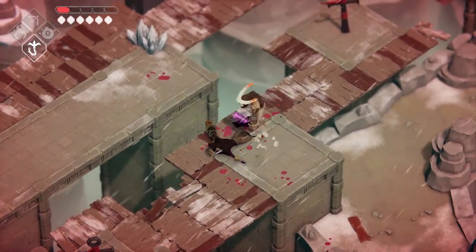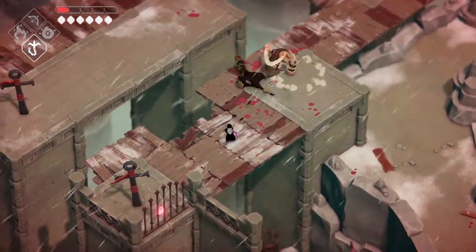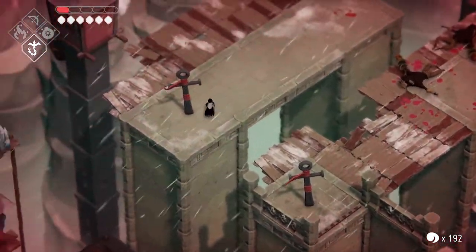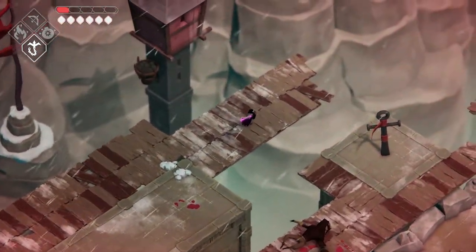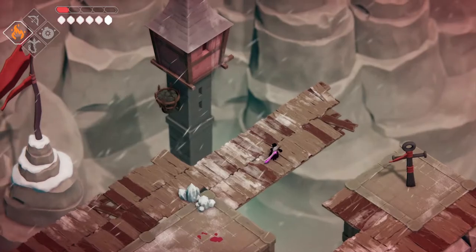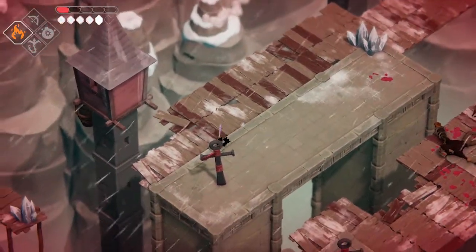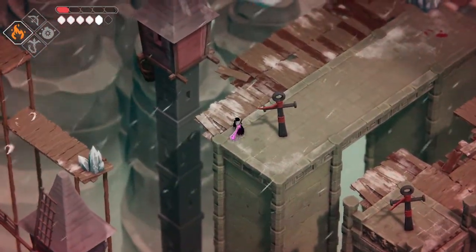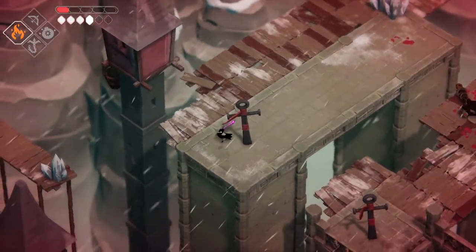Oh, no! Oh, that's gonna be down to one heart. Now's where I gotta start trying. Down to one heart. Another fireball. See, we gotta stop the rain somehow first. There's a fire. There was a fire there. I gotta get over there first, though.